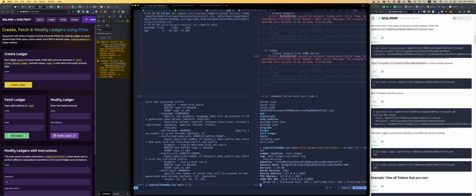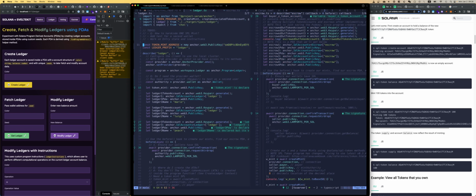So, not to panic, because this is helping me connect some dots. Every time, I'm doing this on localhost. This is me developing locally, using this Solana test validator. Naturally, whenever I shut down and reboot the validator, that's the whole simulated Solana blockchain shutting down for me. And when I reboot it, it doesn't have this token anymore. It needs to be created again.